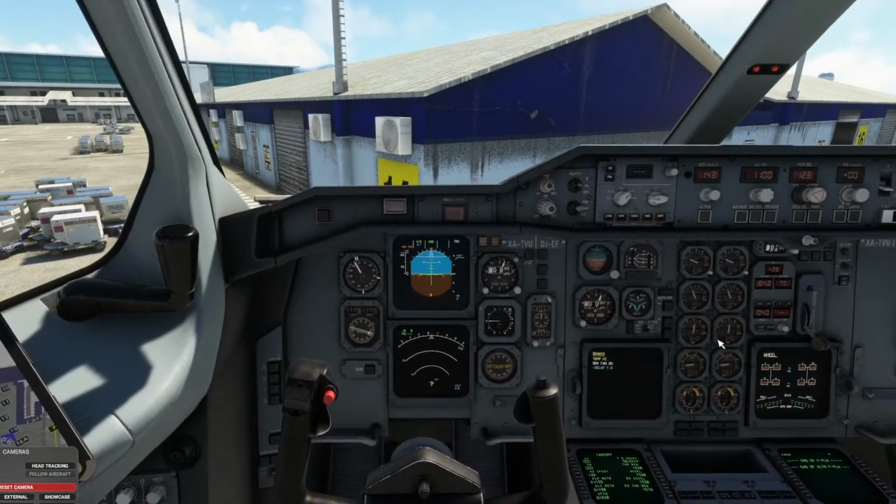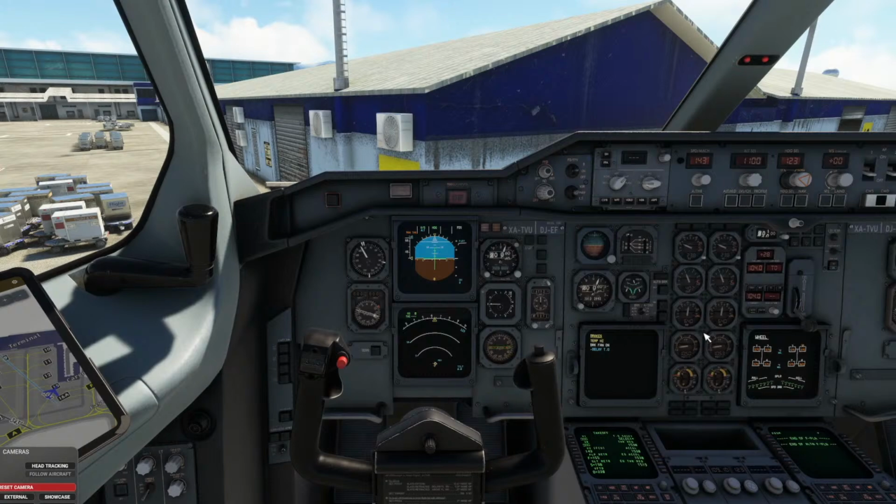Roger, expect lower altitude. Alright, brake set.